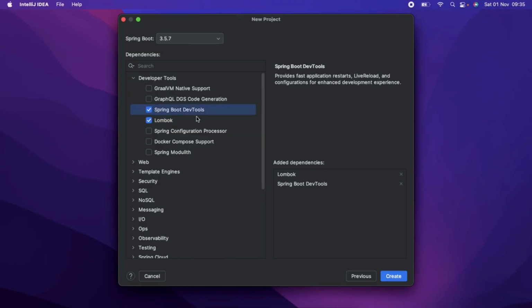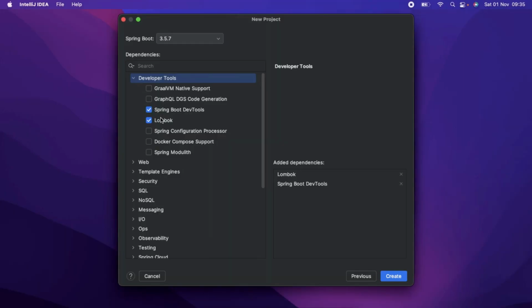And then I'm going to add Spring DevTools. DevTools is a fast application restart. So if I write code and I'm in test mode, the code is already running, but I want to make some changes, I can make the changes, save them, and the application will just restart upon saving without me manually having to restart it. So we're going to add these two at this particular point, and I'm going to close these.